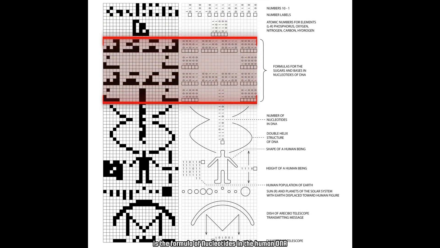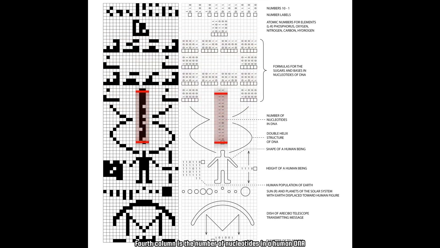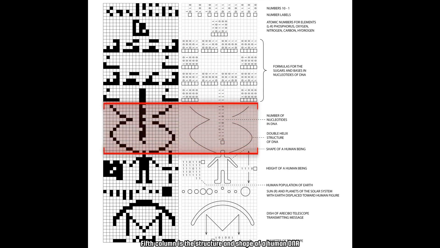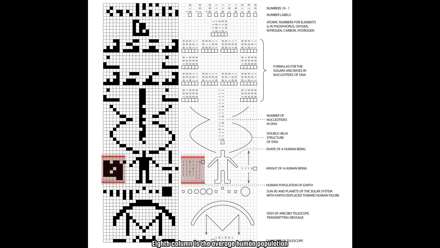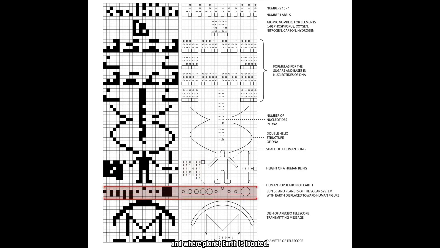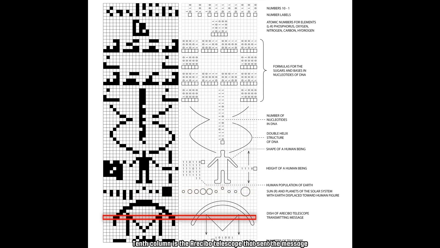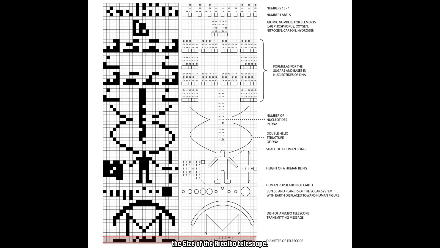The third column is the formula of nucleotides in human DNA. The fourth column is the number of nucleotides in human DNA, which is 3.2 billion. The fifth column is the structure and shape of human DNA. The sixth column is the shape of a human being. The seventh column is the average height of a human being, which is 5 feet 7 inches. The eighth column is the average human population, which at that time was 4.3 billion. The ninth column is the solar system and where planet Earth is located.